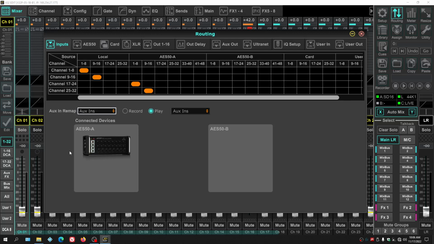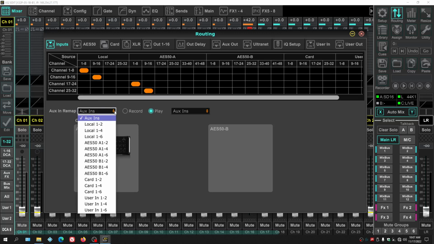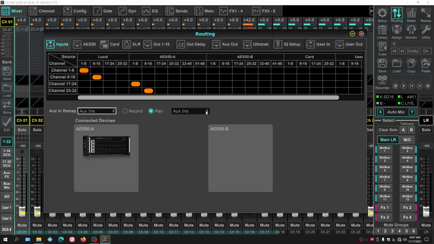Now, I have an SD16 stage box plugged into my AES50A connection. Now, if I was on side B, that picture would be over here, okay? So I also have access, on inputs, to the auxiliary ins as well. Okay, so I can adjust those inputs as well.